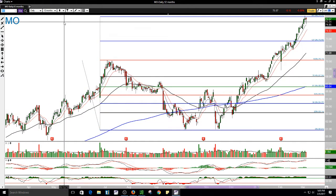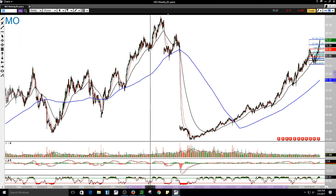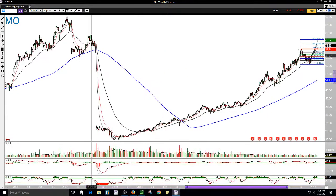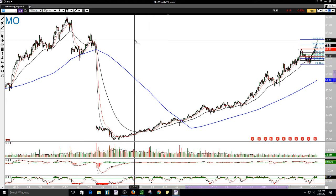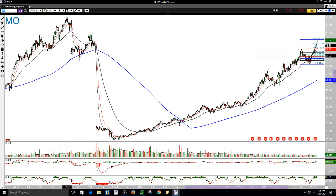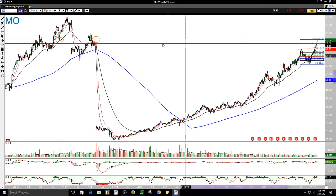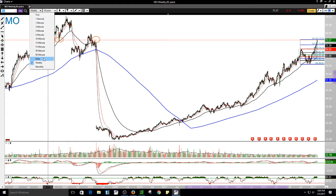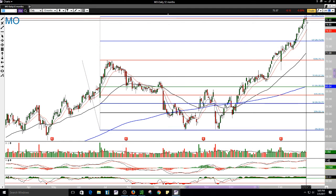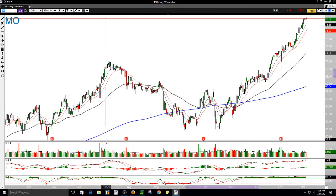area for a short. And another reason is if you go back on a weekly chart, it's kind of far back here, but right up into this area, the chart obviously had a decent area of support before, pinned it again on a weekly chart before, and had some resistance. So strong support area, strong resistance area, candlestick pattern, and a fib projection. So this is my short reasoning for MO coming into this week.